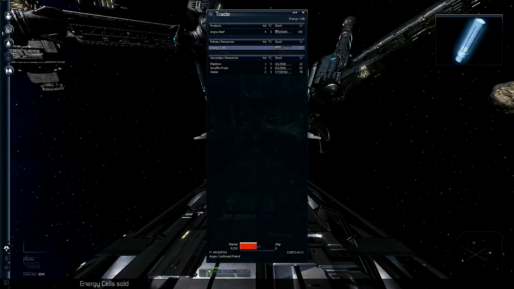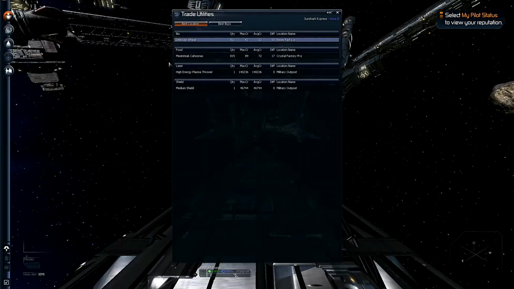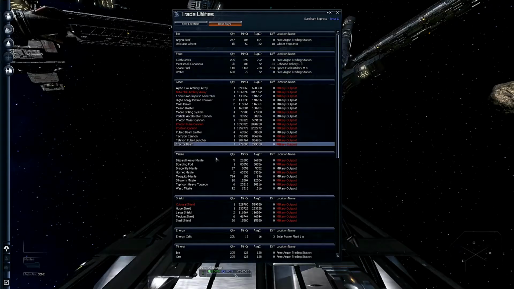Energy cells sold. You are being promoted. Woohoo! Our first promotion. Journeyman. Right, what else we got? Best selling: Mixtake 89, Deluxe and Wheat. Nope. Best buys. Let's have a look. Well, of course, our empire's gonna grow.